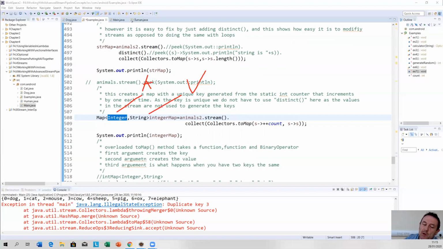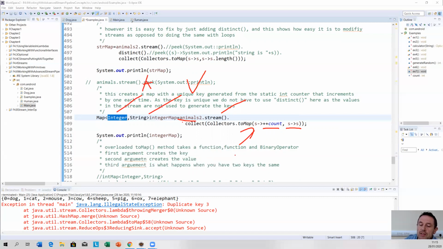okay? So coming based on animals2, which is a list of strings, so this is a stream of strings, okay? So collectors to map, it takes in a string, doesn't do anything with the string, but what happens is it returns plus count. So that means it takes in a string and returns a string.